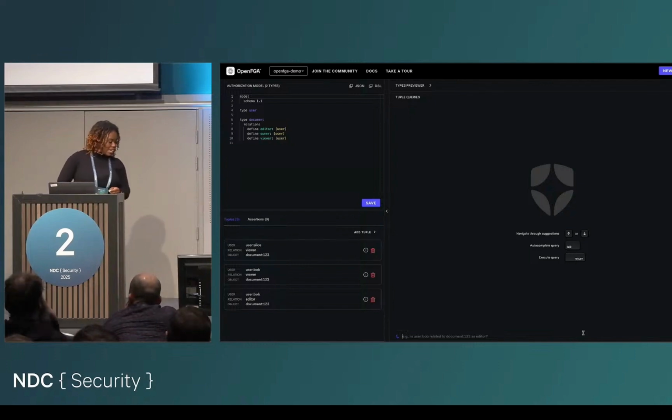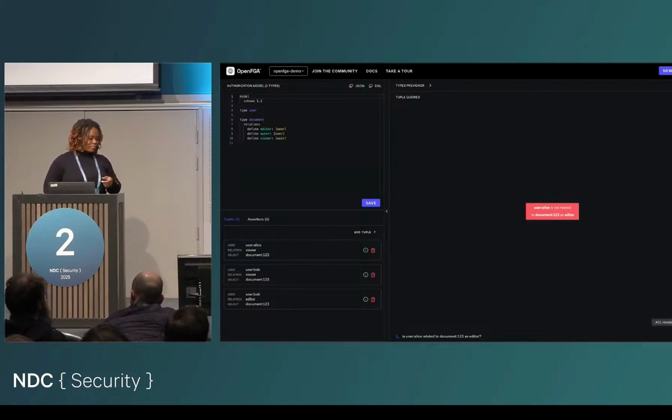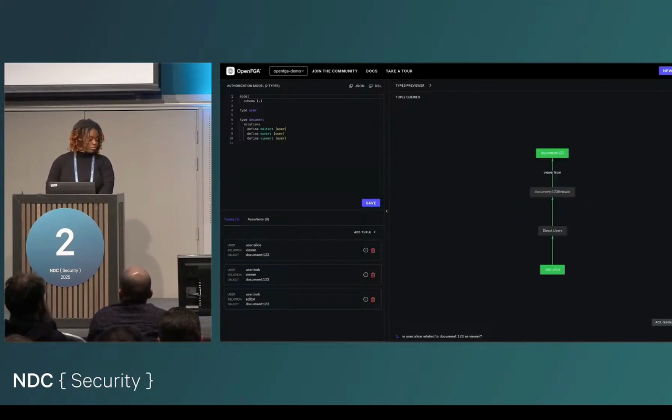So let's say, here's a good one. Is user Alice related to document 123 as editor? Now we know we revoked that relationship, but let's run it just to see what happens. No, she is not. So let's ask then if she is related to document 123 as a viewer. Ta-da! She is.